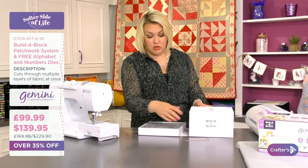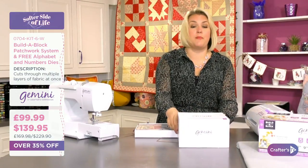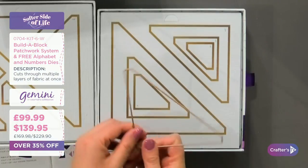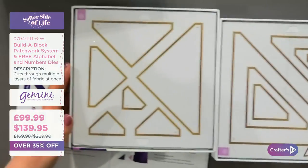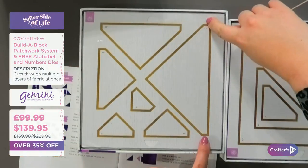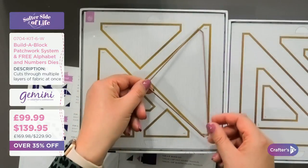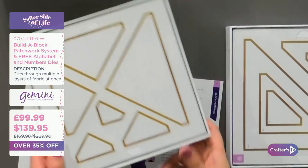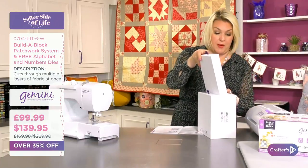So can you see, these are in here. If I just take out those quarter squares, can you see if I put the two side by side, your half square triangle is like this. It's got the two dog ears on the sides, right? Your quarter square triangles have got your dog ears on the two big sides. So completely different, right? Different type of edging and completely different sizes. So just trust me when I say we've got this all figured out. You don't have to worry about it, right?